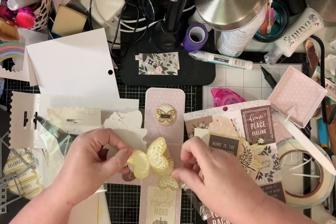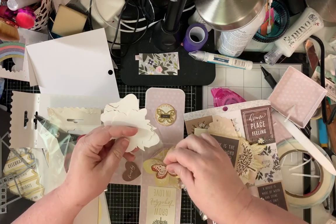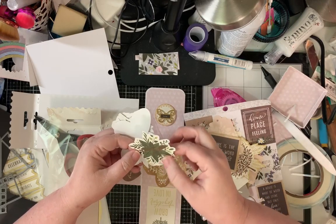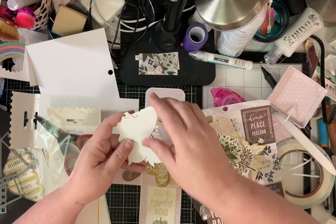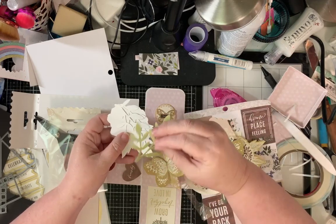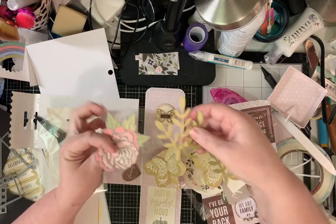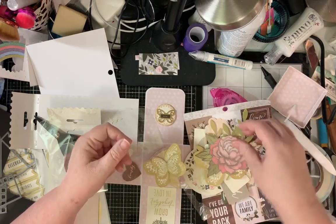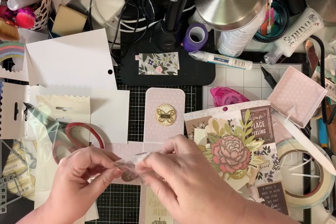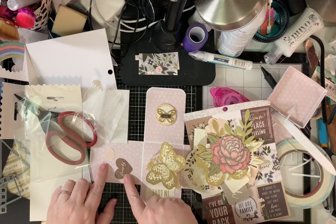Let's see here. Here's a little bit bigger butterfly. Still liking the butterfly for the top there. Collect memories, not things. Oh, well, there's a bigger butterfly, even bigger. Oh, that's too big. And we got some pretty branches and some gold branches and a beautiful flower. Okay, so I got a couple of things out of there. There's another heart that I didn't see. What's this? Oh, they're the same color.